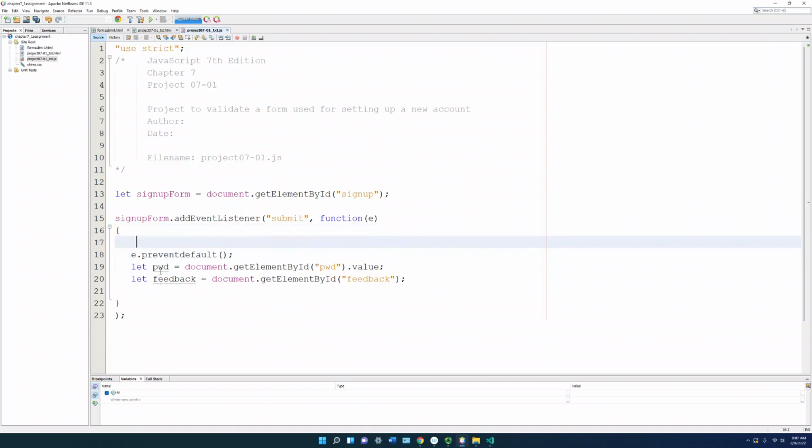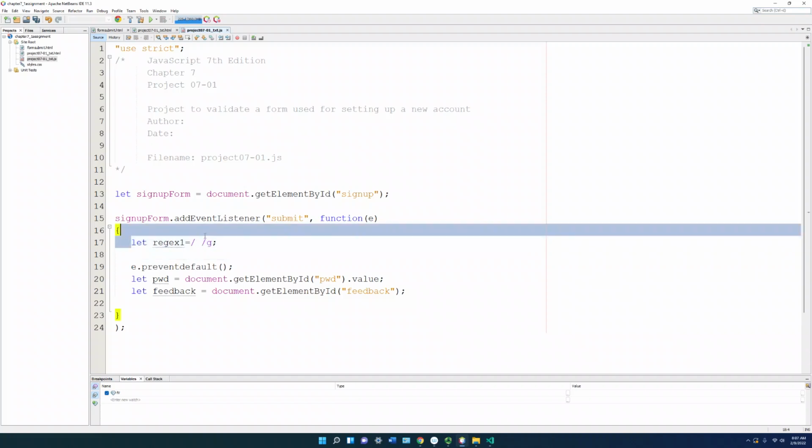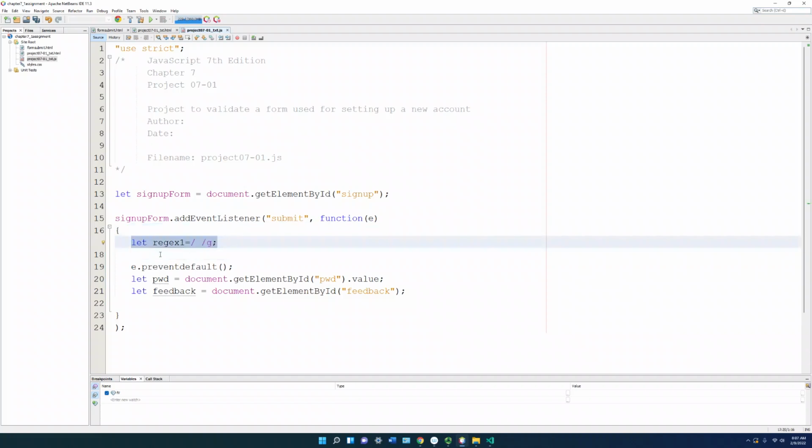Then, just because I am me, I like to do all my runtime below and all my variables above. So I'm going to say let regex1 equal, and then we'll put in a regular expression there. I believe we have to do that between them. Something like that. Control C.